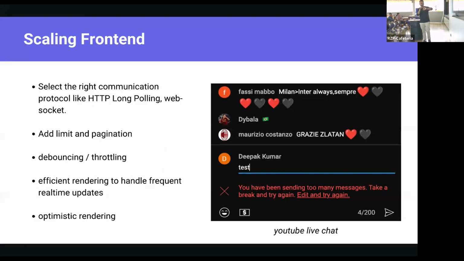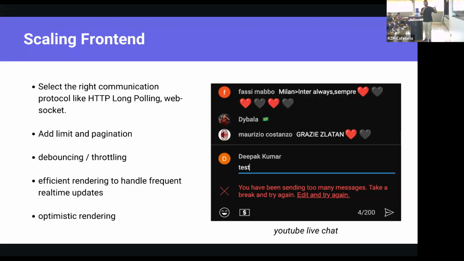If you are sending too many messages, they throttle the messages. They have pagination, and a limit that you can only read 150, 200, 300 messages at one point of time. These are the things you have to do for front-end handling in real-time applications.